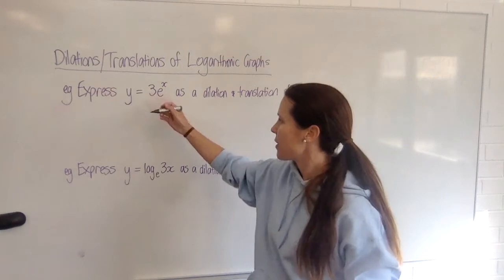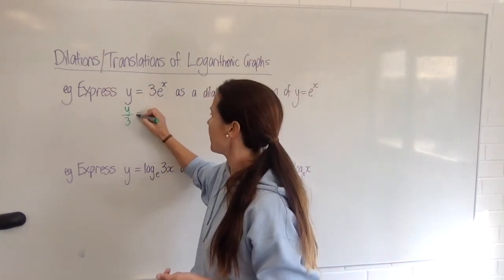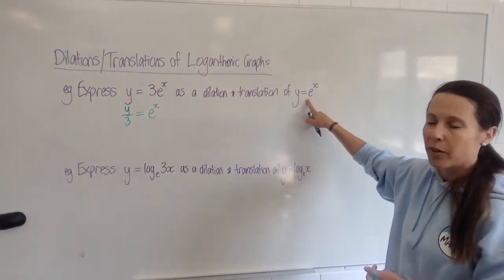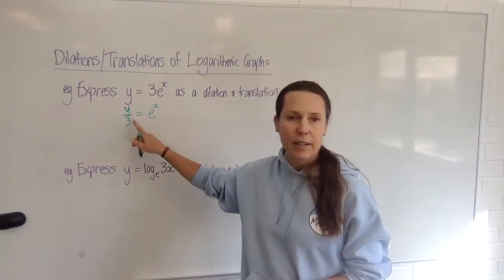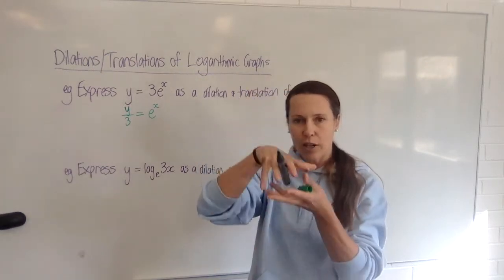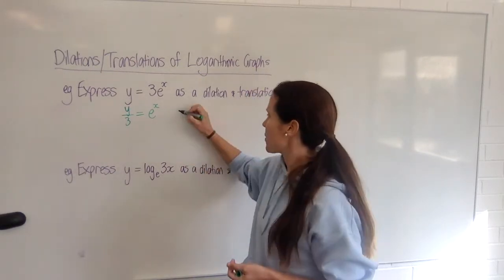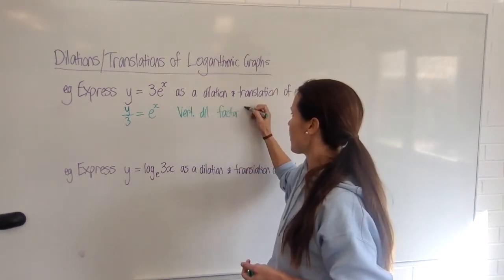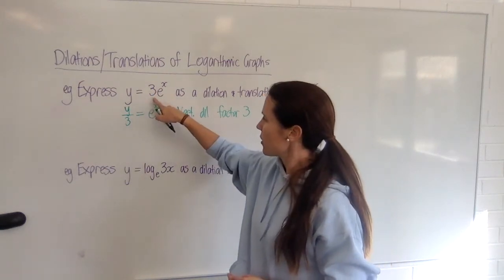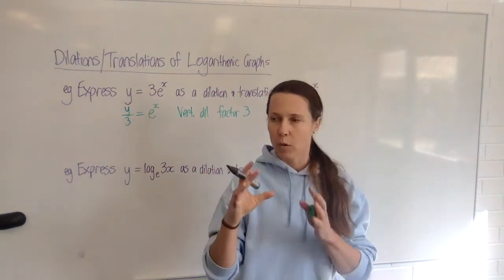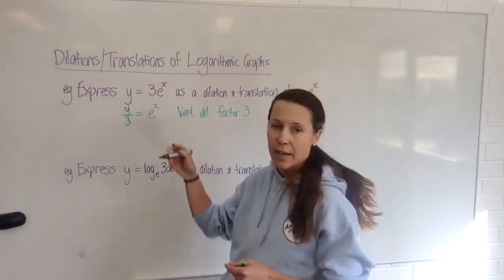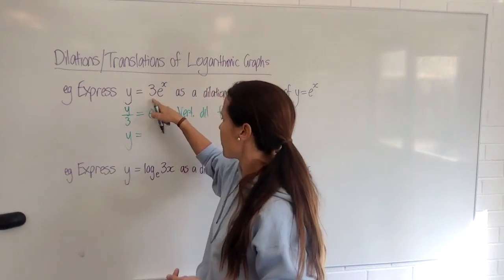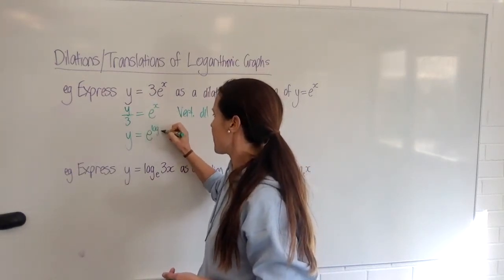So the first thing I can see that's easy to do here is I could rewrite it like this, and that's changing the y value from the original curve into y divided by 3. So that tells me that I've changed the y value, I've stretched it vertically, and the factor is 3. So I'll say this is a vertical dilation with a factor of 3. Now, how else can I do this? Well, we need to use those ways of writing any number as an exponential function or as a log function. So what I do is rewrite the 3 like this.